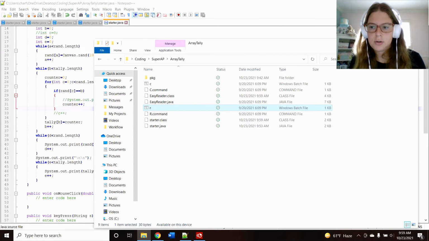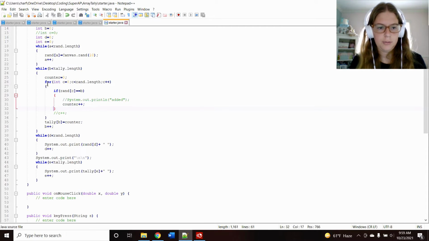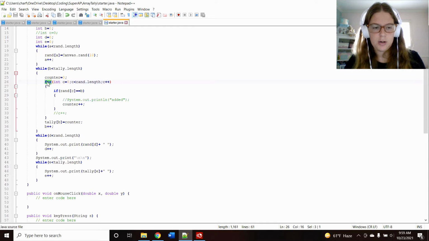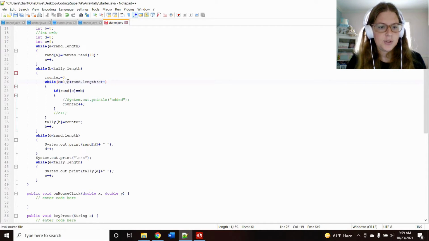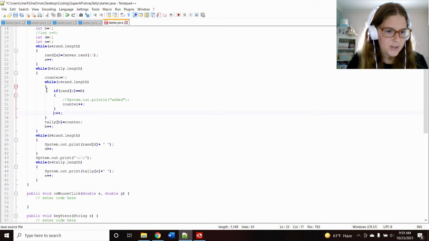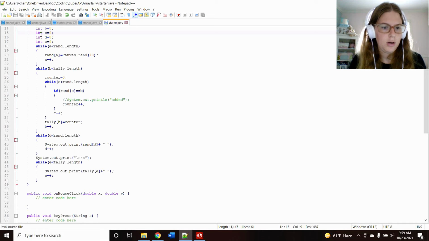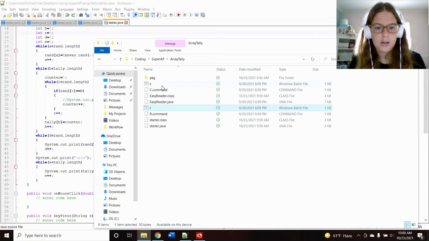You can see. And then let me show you what I'm talking about with the while loop, because this honestly is bizarre. And if anybody has any suggestions as to why this is happening, let me know. So this should do the same thing, right? While c is less than rand.length. This is what we're used to seeing. And then we just increment c at the bottom of this while loop, and then we have to declare int c at the top here. So you see that I didn't really change anything. Let me just compile this.